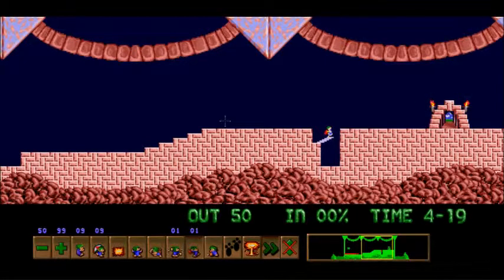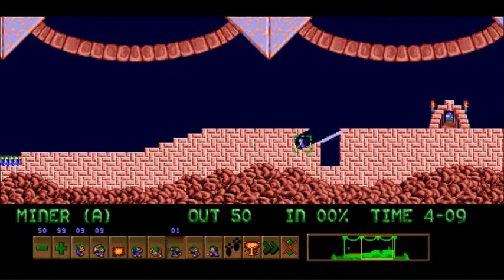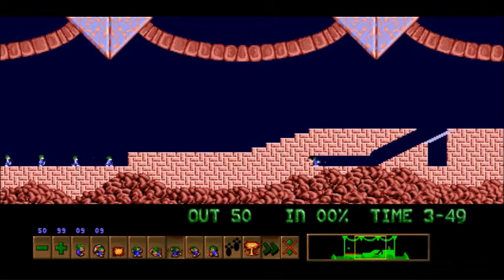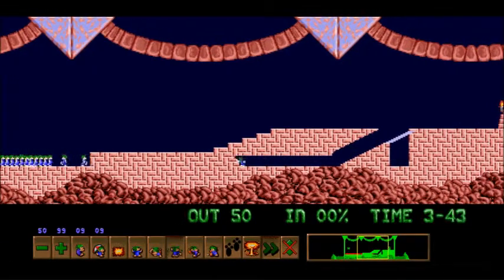So he hits his head, turns around. We're gonna have a mine here. And basically, once he gets to the point where he's at the same level as the bottom of this pit, he's gonna start bashing. So that's right there. So now he's gonna bash through this. All the Lemmings will go through the tunnel, up the miner tunnel, up the bridge, into the exit.